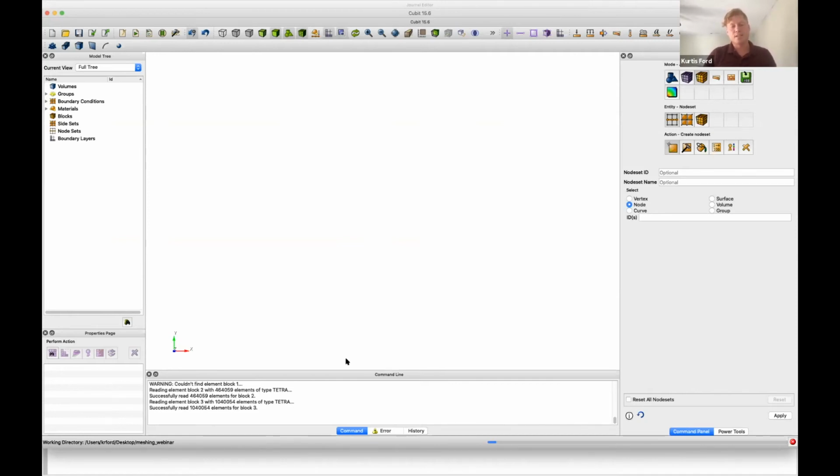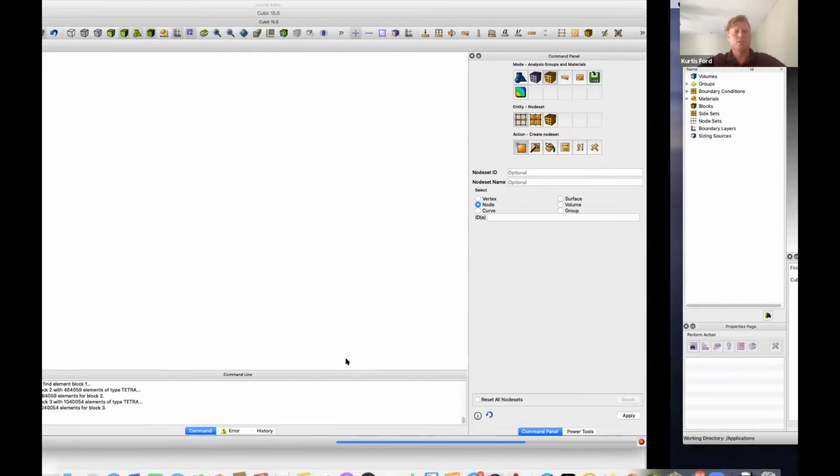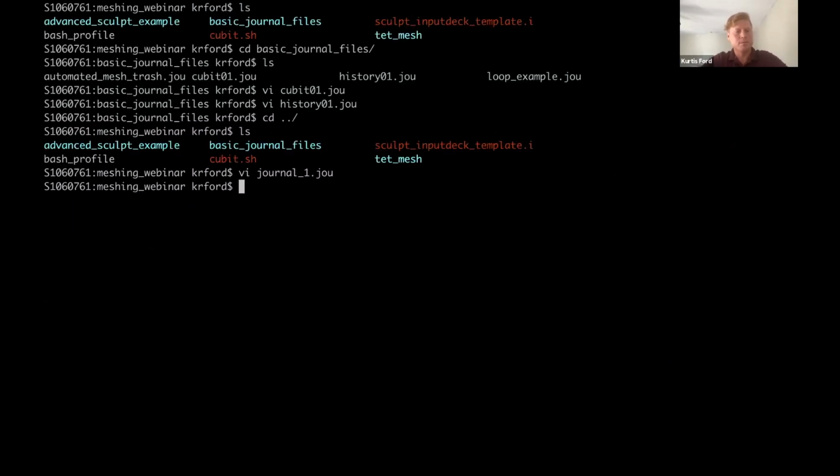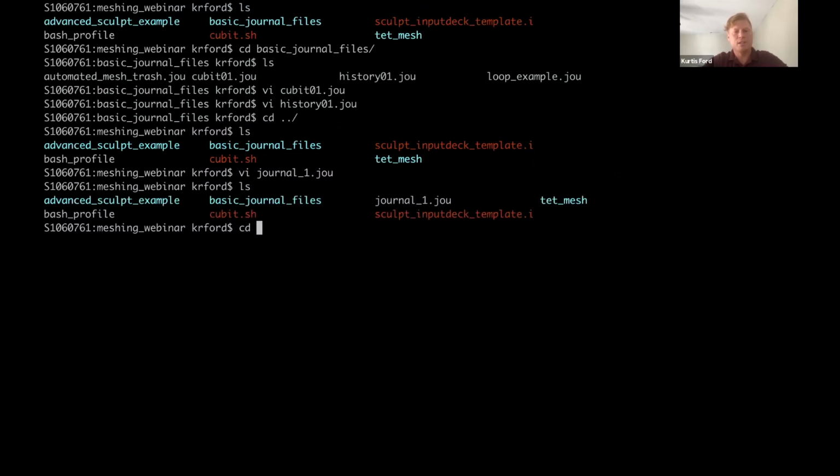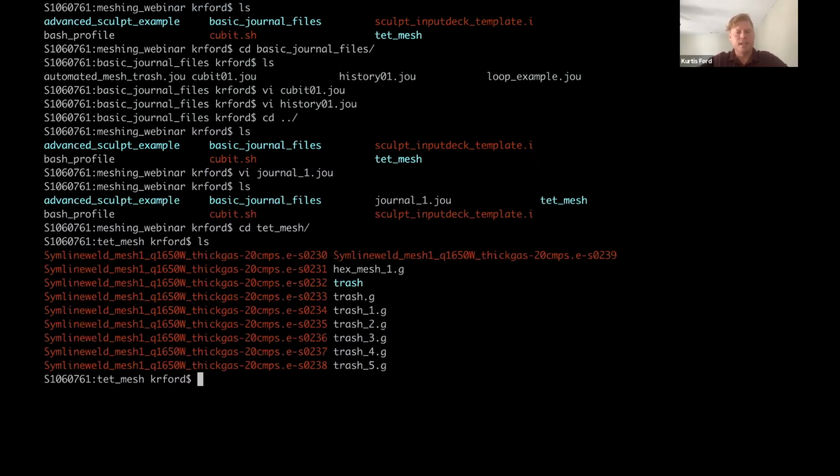Now, in this case, remember the trick is we have many different geometries we need to mesh because we have different iterations of that CDFEM, all those different morphologies. So we really want to be able to run this on all those. And you couldn't do that in the GUI like this. It would take too long because there's hundreds of them. So in our case, if you navigate over to the TEP mesh, you can see that I have 9 in here. Sorry that this is in the way. So we want to run it on all of these.